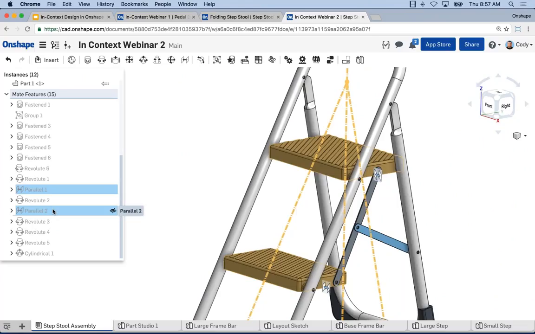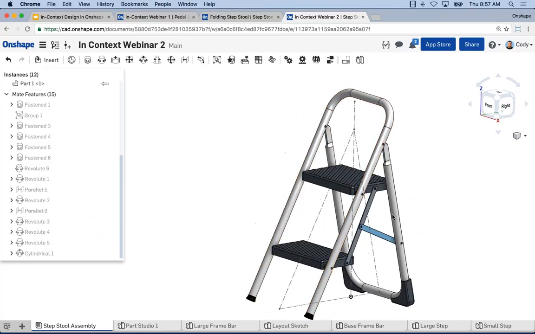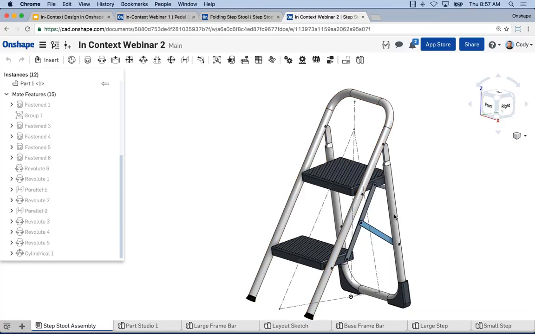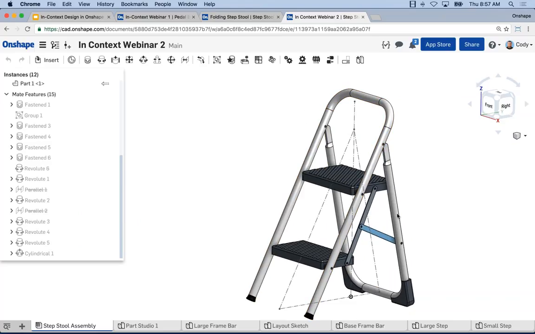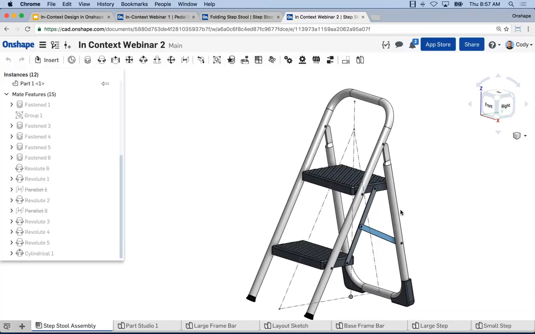I don't know that it's something that everyone will need, but sometimes it can help to mate your part into position so that it doesn't move, and then add your contextual relationships, get it oriented correctly, I should say, and then add your correct relationships, and then I can always come in and suppress or delete those later, right? So just a tip, it can help to get your part in position, use mates, right? So now I've got that realistic open-close behavior from those link arms that we just made.